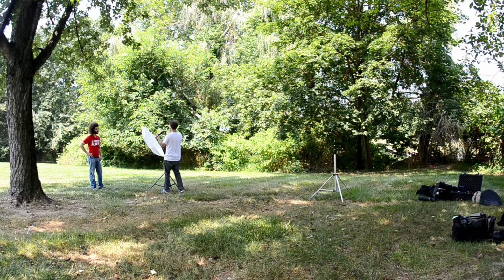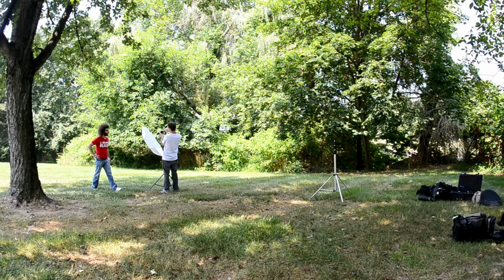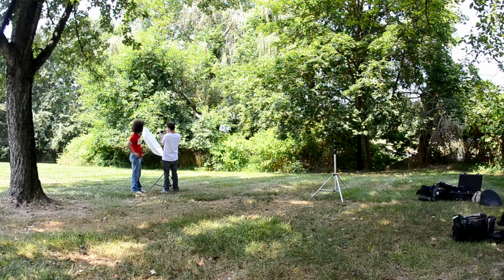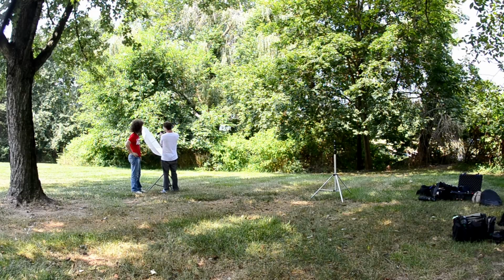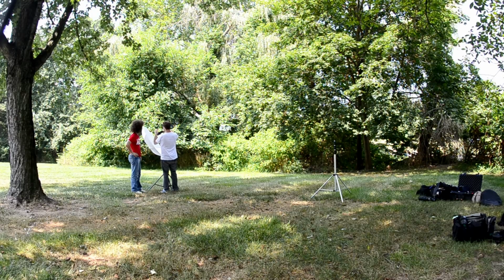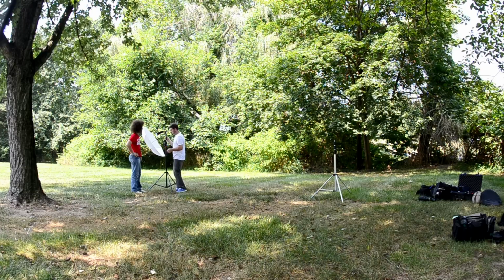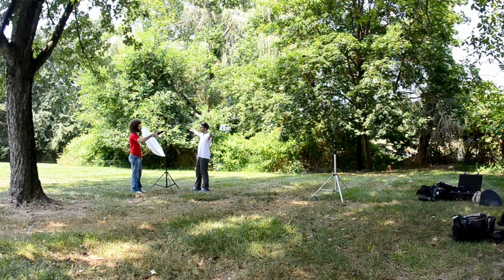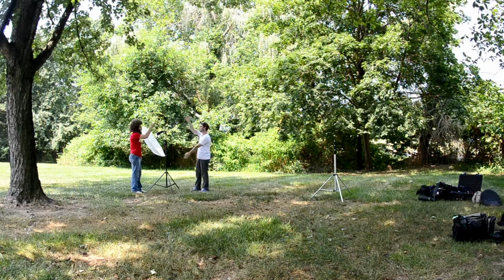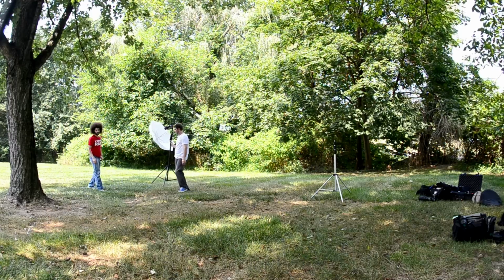I'll move the camera. No, let's try it before we even get there. Now, on the side of your flash, there's a little LED window. The nice thing about having these little ball heads is you can position the flash wherever you want. That little window right there is what needs to see the other flash. So you're going vertical with the flash, sort of. Right. I don't want to throw light away if I'm putting it this way. So you want it all positioned on the body because it's going up and down. And we'll probably feather it back on you. So go back and stand with your heels on that stick.